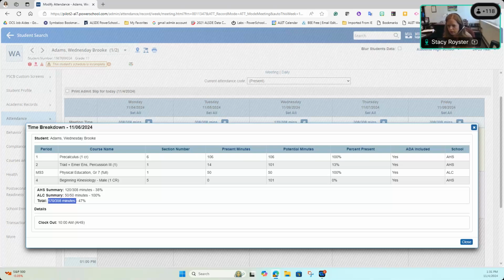Sir, if the remote enrollment is at the very first period of the day and that class lives on the bell schedule for the remote school, is there anything the base school needs to do for that student's daily attendance or let the minutes calculate the status? Sarah, there shouldn't be anything you do. As that's taken, it should write that overall amount of time. And as you go through the rest of the day and the teachers take attendance, it's going to just do it automatically for you. So hopefully this is going to correct a lot of the back and forth communication that y'all had to have happen between the remote school and the base school.